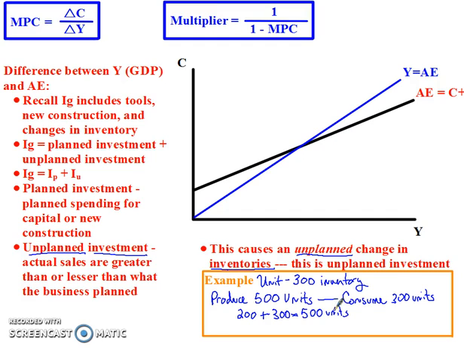Now what that means is, your inventory, and remember I'm going to use another word here, your unplanned investment, increased by 200. And this, by the way, could go the other way. If you produced only 100 units and the consumer bought 300 units, well, then the other 200 units would have to sell out of inventories, and then your inventories would go down instead of up. So that's what we call unplanned investment.